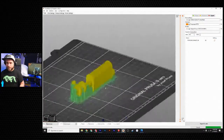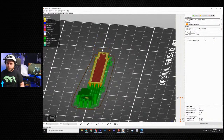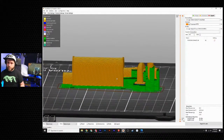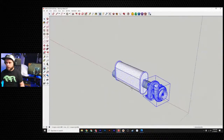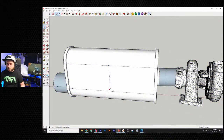And there we go. We've got a sliced for print Porsche exhaust. Look how cool that is. I didn't put any screw holes. What I would usually do is put holes in the back, and you can do that easily. Usually I'll find the center, and I'll put that down, and then find the center again. This is how I find centers of stuff, and then here I'll make a hole. I'll usually do this at the scale that I'm printing it at, so I can make it fit an M3 metric bolt.